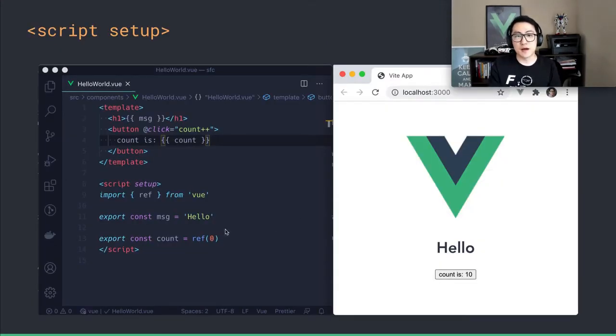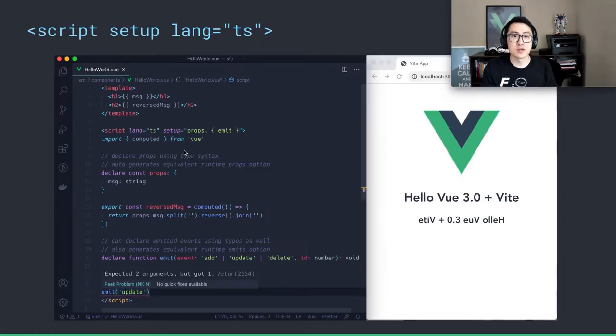Script setup allows you, inside a Vue single file component, to author your component logic as a JavaScript module, and everything you export here is considered exposed to your template. That makes using composition API very ceremony-free. It strips off all the unnecessary stuff you would have to write, and you just focus on the logic with composition API. This is done through a compile-time transform that turns it into actual normal composition API usage. It even works with TypeScript, which is a big plus.